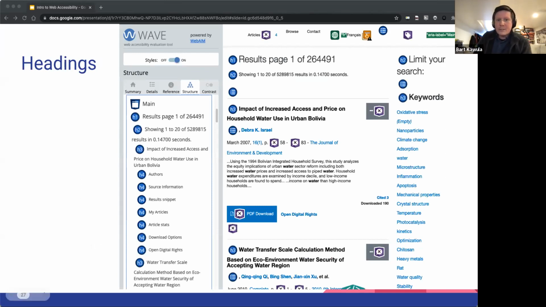This screenshot shows the heading structure of the results page on journals. There are a lot of headings on this page, some of which are for screen readers only. H1 is always the title of the page. And then since the page is split into two columns, those headings are both H2. As you can see, style has nothing to do with the heading structure.